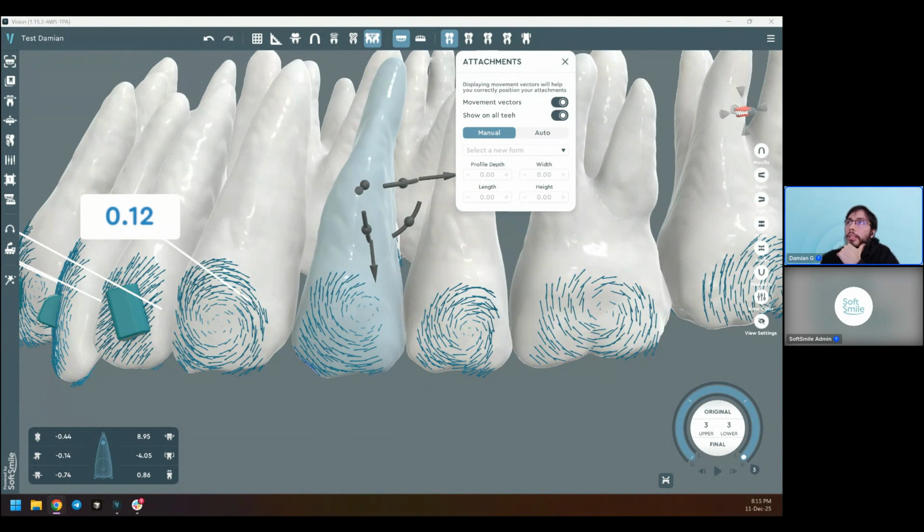How do you recommend placing attachments when the force vector becomes circular? Right. How exactly does the circle appear? The rotation is not always happening around a single point. That is absolutely true. So it's a very important point that the arrows don't actually tell you how the tooth is rotating. It's not at all that.